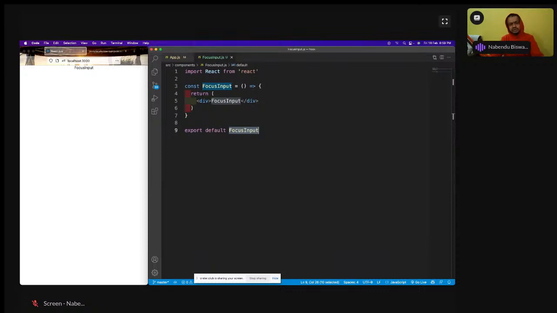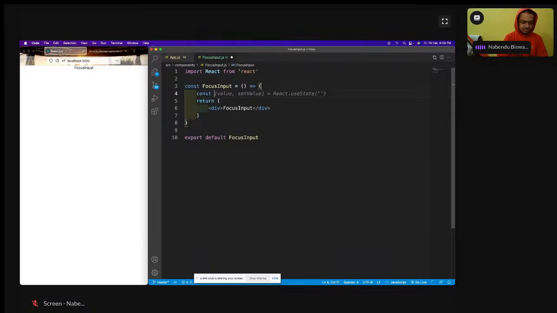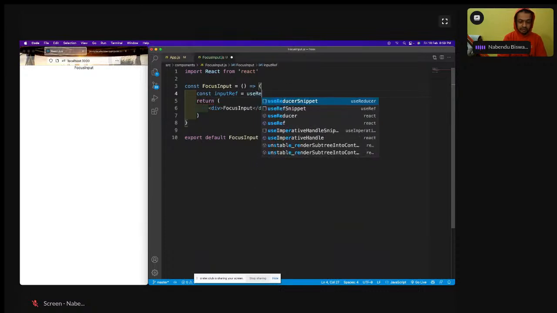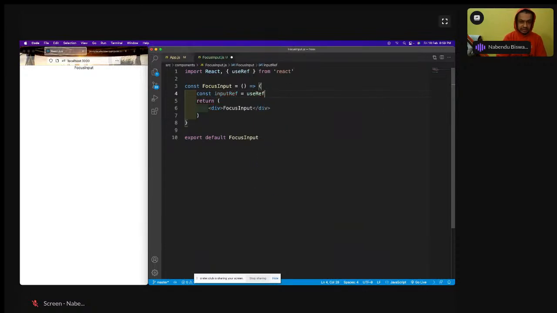Now we are going to see the useRef hook. It is a lot like createRef. So we are going to see that, and for that, const inputRef equal to useRef, and useRef is again a hook, which I'm going to make null. And again we can do the same thing which we have seen earlier, like the input thing we can do.